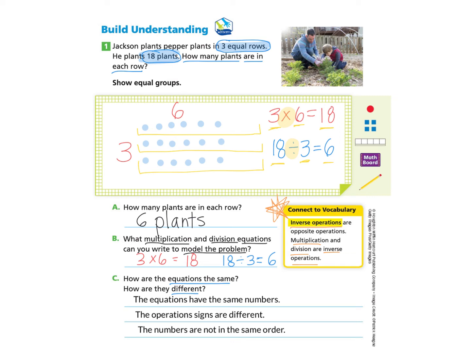Let me give you an example. So we have 4 plus 5 makes 9. Then we would start by subtracting: 9, take away 4, and we would have 5. We can see this inverse operation when we use multiplication and division. In this example, 3 times 6 makes 18, and then we take 18 and we divide it into 3 parts, and we know that we will get 6.